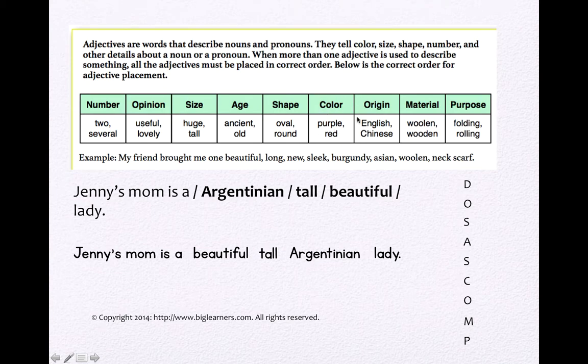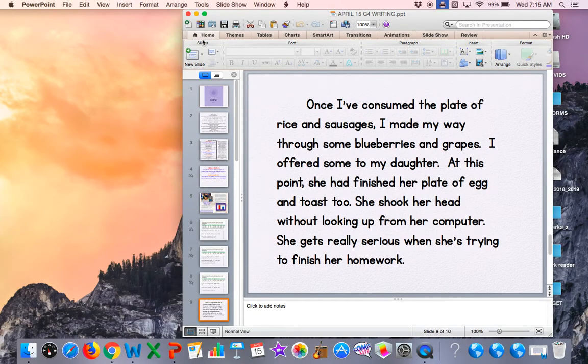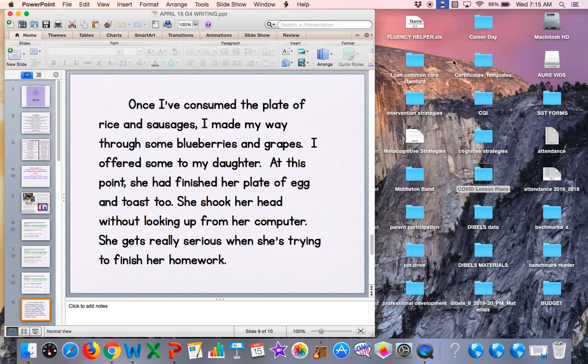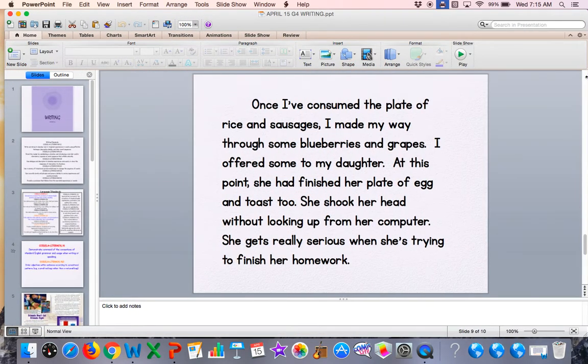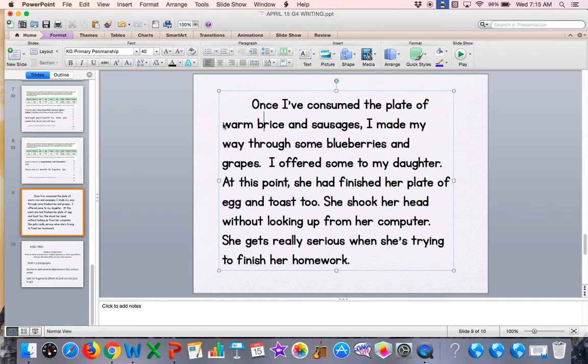So I want to add those 2 adjectives into my writing. So let me go ahead and get out of the presentation mode so you can see my correction. So once I've consumed a plate of warm brown rice, right? Warm brown rice, and I want to also add adjectives for the sausages.